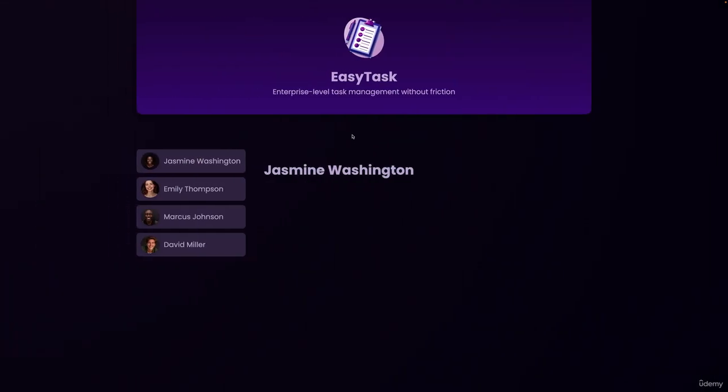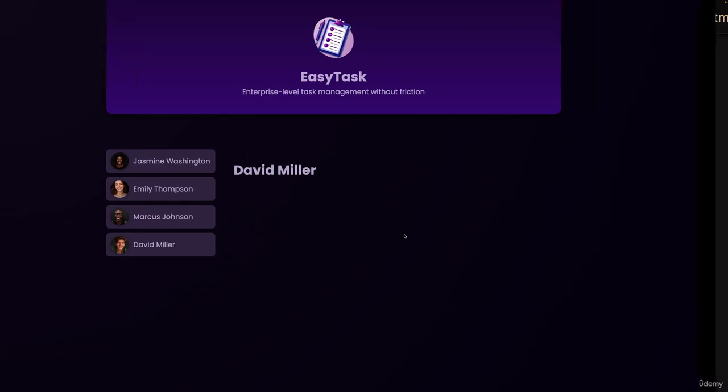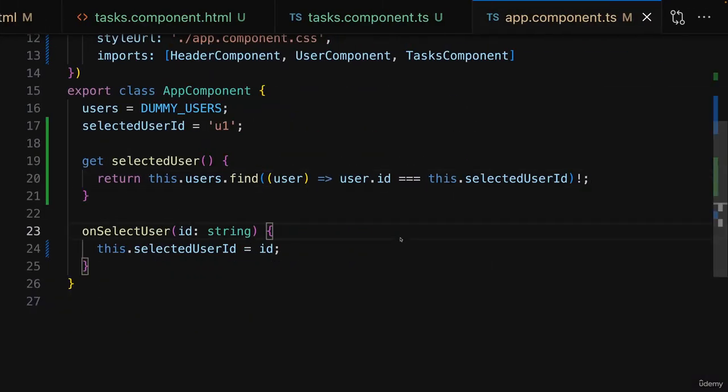And if you now save everything, you should have an application where you can switch between those users and the respective username is being output here. And that's therefore this exercise solved. Now, if you were not able to solve this on your own, or if you got a different solution, which is very likely, that is absolutely fine. It's just about practicing what we learned, and we're still pretty early in this course. You'll receive plenty of other practice opportunities, and we'll dive into many more demo projects and exercises later in this course. No worries.